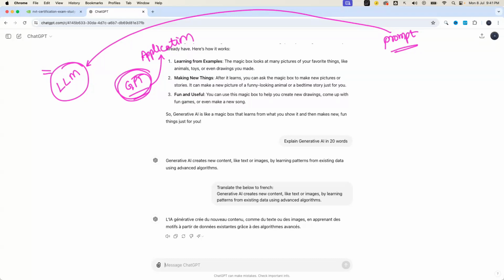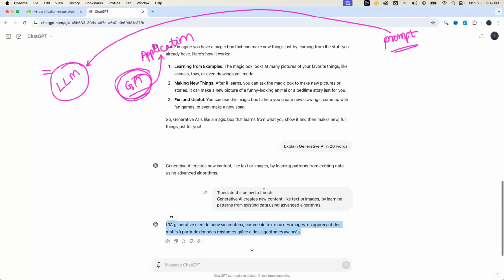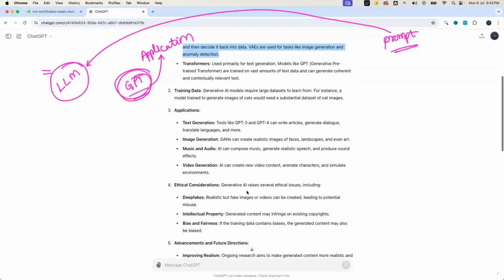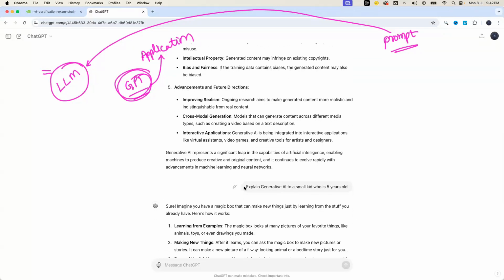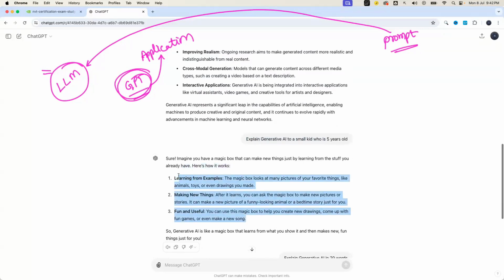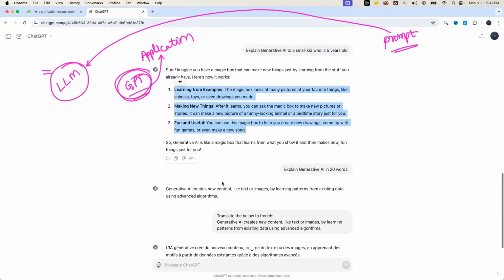Now, the input that you specify to this LLM is called a prompt. It's a set of instructions that we provide to this large language model so that we can get the response as per our expectation. Now, if we provide more context, if we modify this prompt, we can actually control how the output will be. And we have seen it in an example in our case as well. When I just mentioned, in a general way, explain generative AI, we get the general definition. Now, when I ask with a context that says explain generative AI to a small kid who is 5 years old, it considers this context and generates the response.